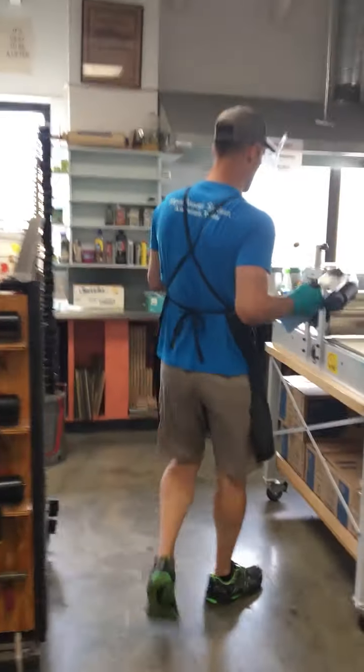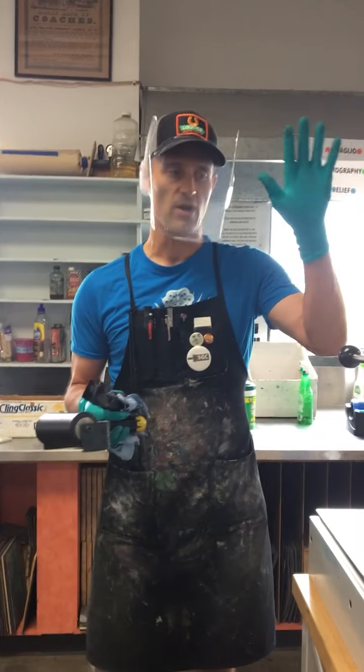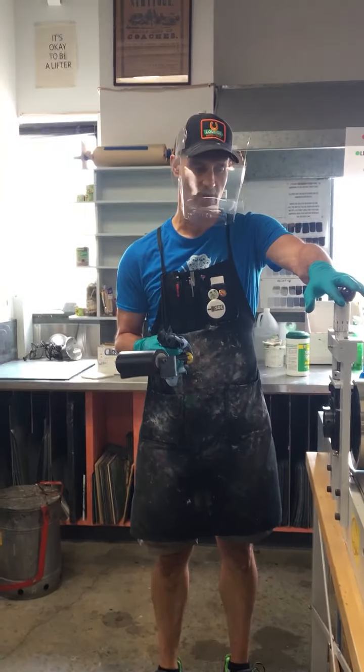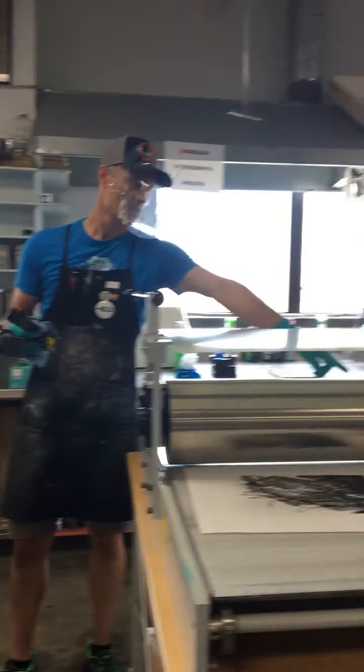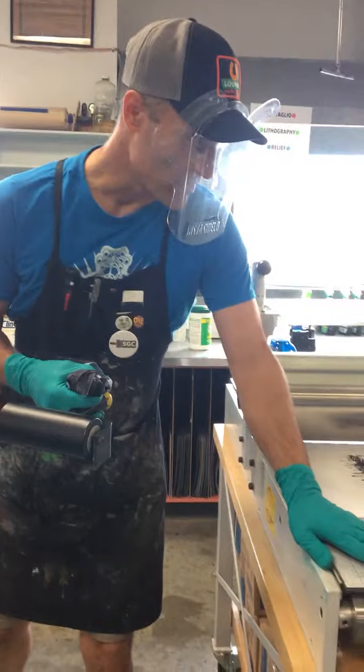Before I forget, those are the obvious things to clean, but when we're in the shop, we also want to clean everywhere we might have touched with ink. So we want to clean the handles of the press. We want to clean the cylinder of the press. We want to clean the bed of the press.